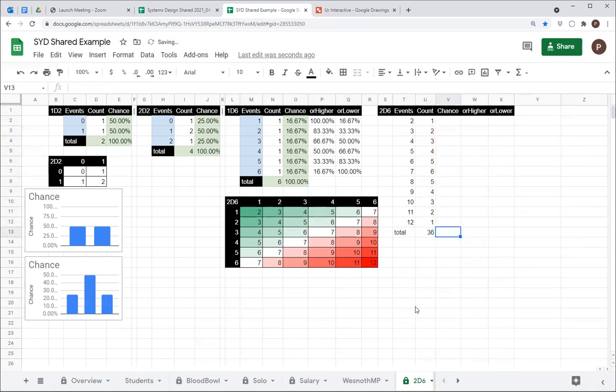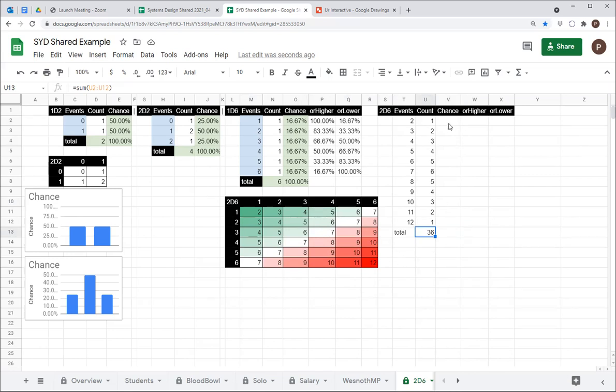There are 36. Okay, and if we take a 6-sided die times a 6-sided die, or 6 times 6, it ends up at 36. So we are squaring, or multiplying to the power of 2, our die, right? And that goes for anything. If we did 2d10, well, the total would be 100, right? If we did 2d8, the total would be 64, et cetera, et cetera. Any number squared, that's the total count.